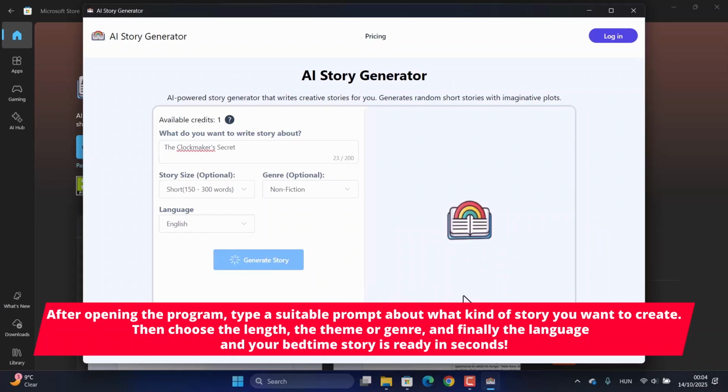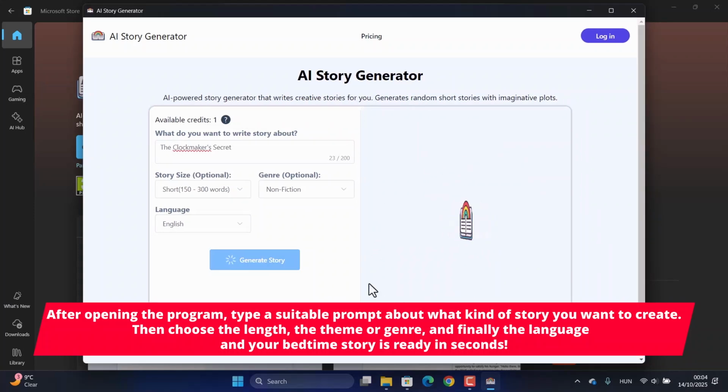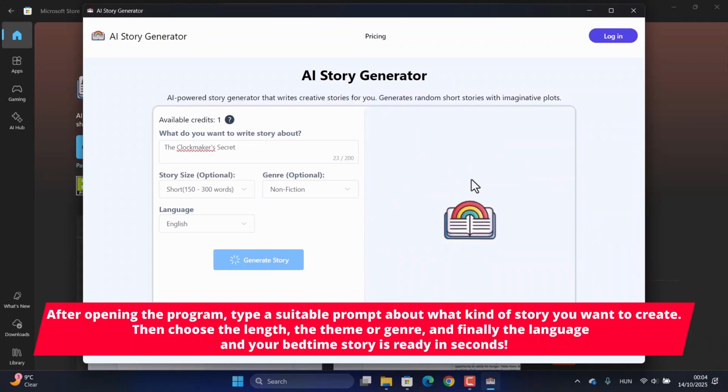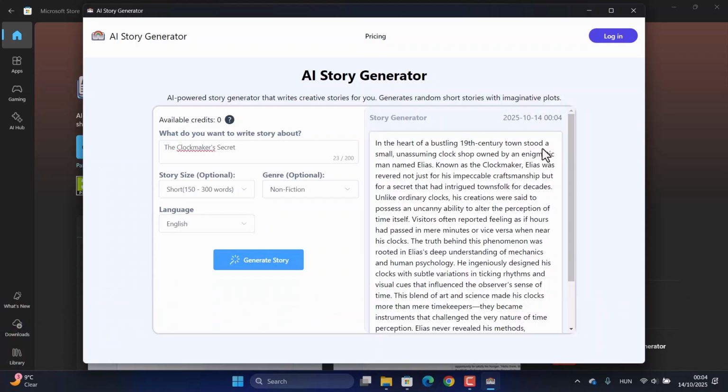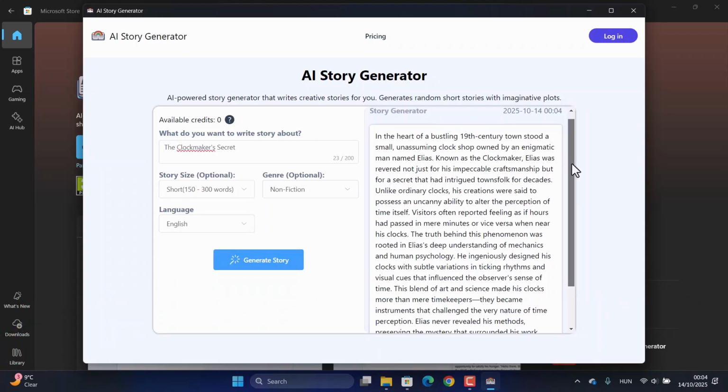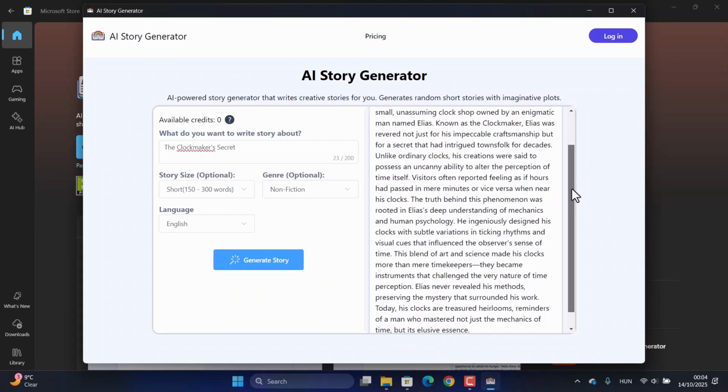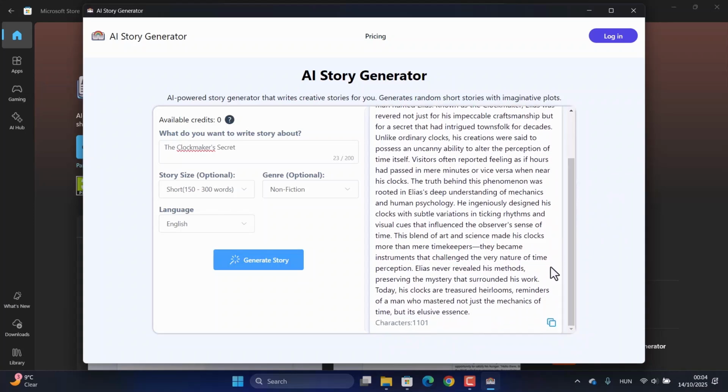language. Once you've got everything set, you just hit generate, and within a few seconds, the AI crafts a completely new story for you. It's an incredibly fast way to create a custom bedtime story or just spark some creative ideas. So, to wrap it up, the AI Story Generator is a super fun and creative tool, whether you're looking for inspiration to beat writer's block or just want to create unique stories on the fly.